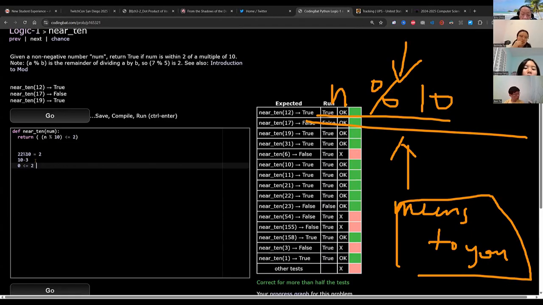It's not the distance from 10. If you have 18, 10 multiplied by 1, it's 8. It's not distance, it's not 8 from a multiple of 10. It's 2 only. So this is wrong. It's not distance from 2.